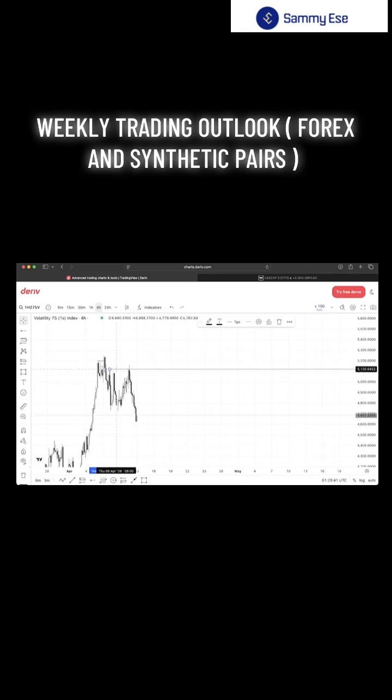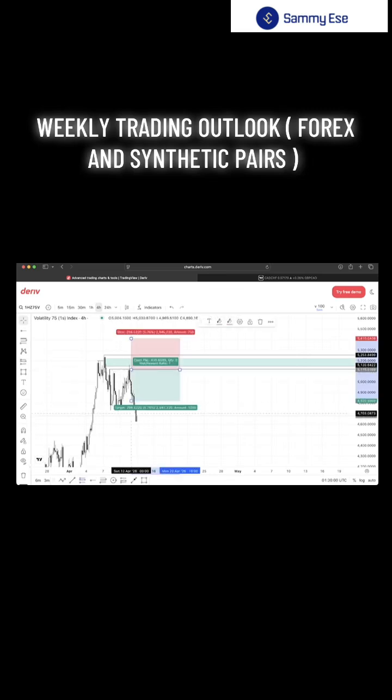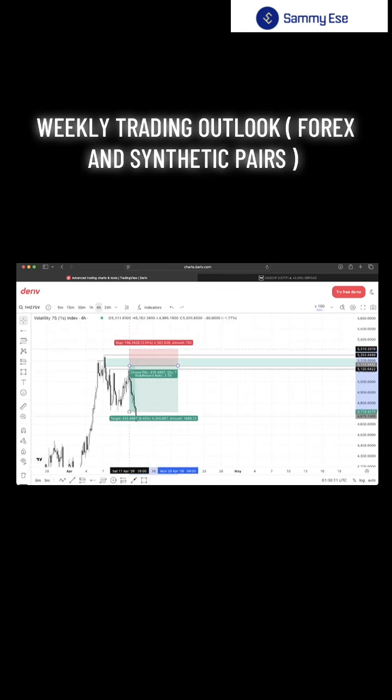Yes. So let me do the recap for you guys. A sweep, 50% retracement. Alright, now protected high, and then price tapped on it, and then full take profits. You can see the sweet price action that it gave. That's why I like synthetic indices pairs. They are not affected by any news, no spike, nothing. It just plays perfectly well.